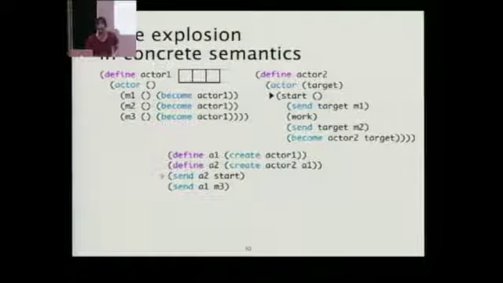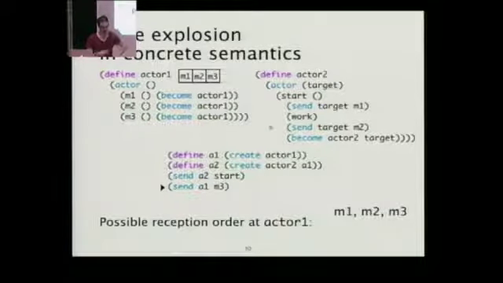We can switch to actor 2, and actor 2 will start processing the message. And here we focus on the fact that a single actor is executing at any given point in time. So actor 2 can send message M1, can do some work, can send message M2 to actor 1. Then we can switch back to the main actor and send message M3. So that's one possible execution of the program.